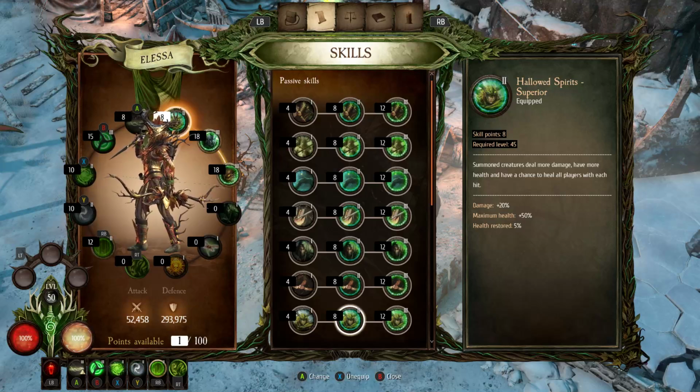Summoned creatures deal more damage, have more health and have a chance to heal all players with each hit. Now I like this one strictly for survivability, because we've got so many creatures hitting so many things, and because they're doing so much damage, 5% of massive damage equates to massive health back for me. I do like the survivability.